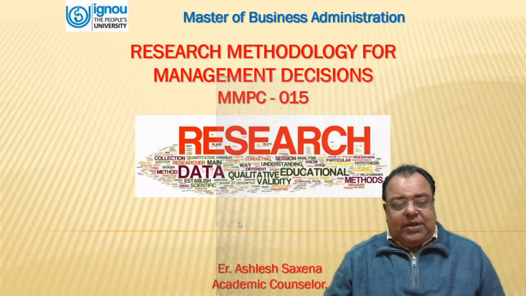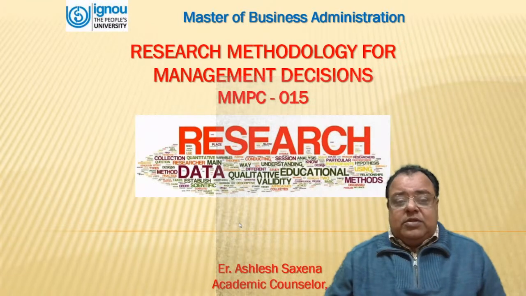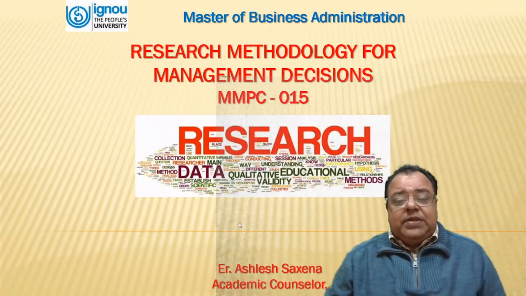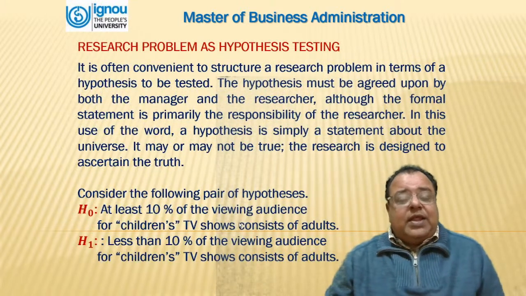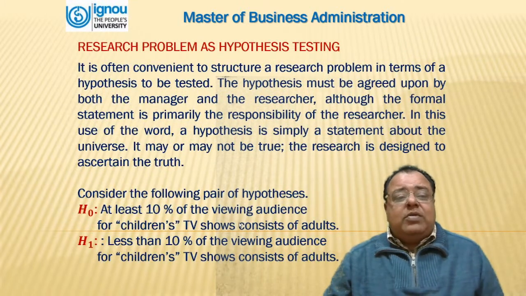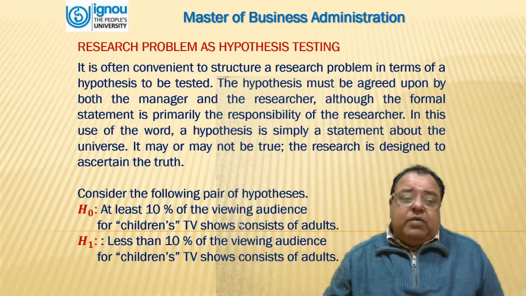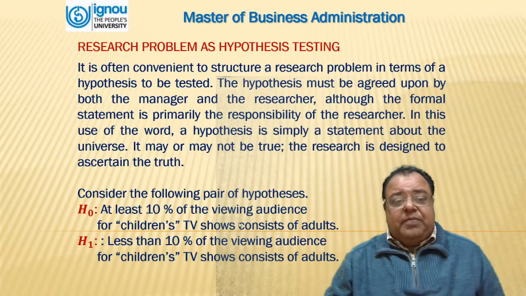Masters of Business Administration, and this session is for Research Methodology for Management Decisions, that is MMPC 15. We will be continuing from where we left off in the last session. We were talking about research problems. Now, moving further, we will be taking this research problem as hypothesis testing.